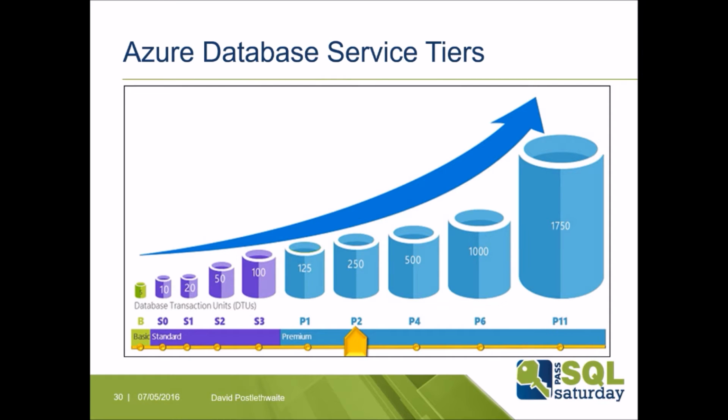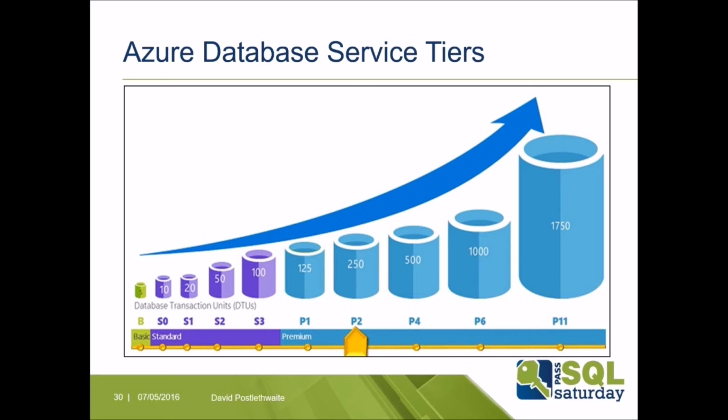Now going back to our service level, we mentioned before, there are 3 performance levels within Azure: Basic, Standard and Premium. And each service tier has several different power levels in them, and these are measured in something called database transaction units. Used to be database throughput units, but Microsoft have changed the name, so I have noticed. A DTU represents the power of the database as a mixture of CPU, memory or disk configuration.